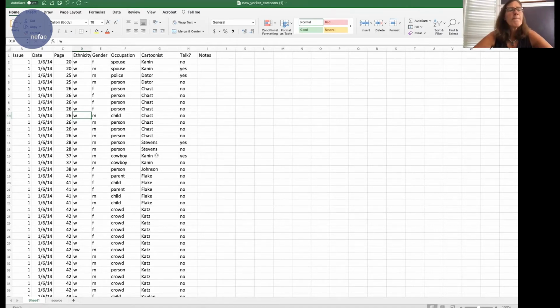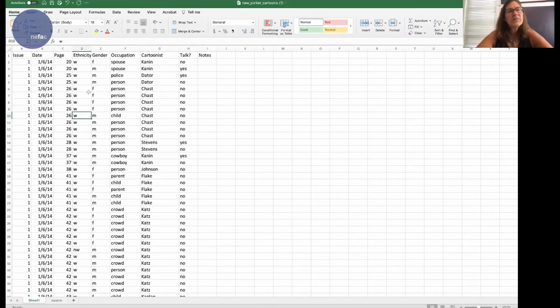And basically, you have all this data, and then you're looking at it and you're thinking, I wonder what, as a journalist, might be interesting to me. And as you know, journalists often are interested in racial disparity, gender disparity. And this is some interesting data that you could ask questions of as a source and say, I wonder what we can talk about. So pivot tables would be a great way to just dig in.